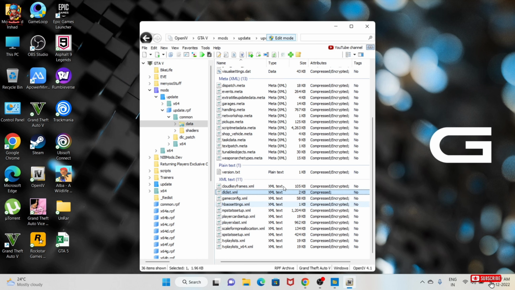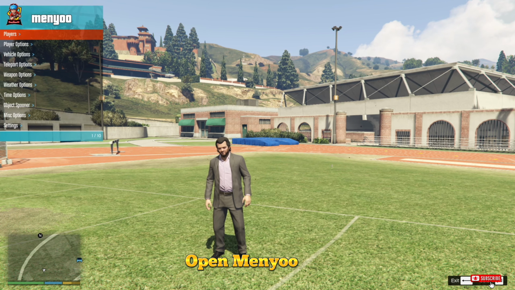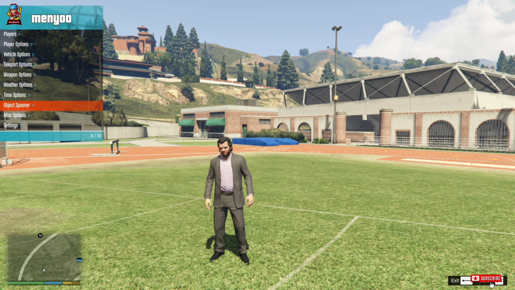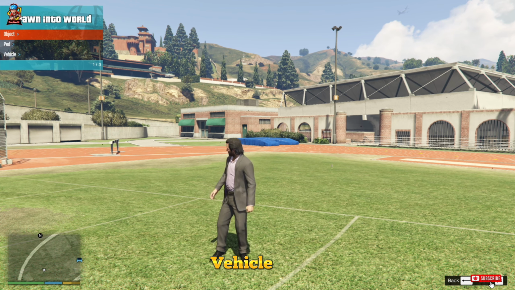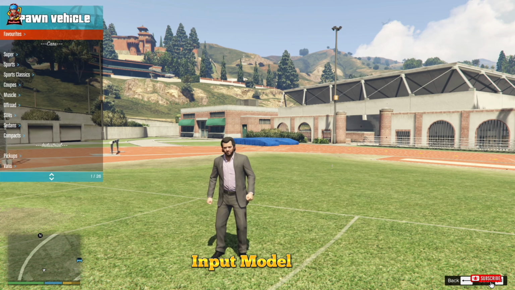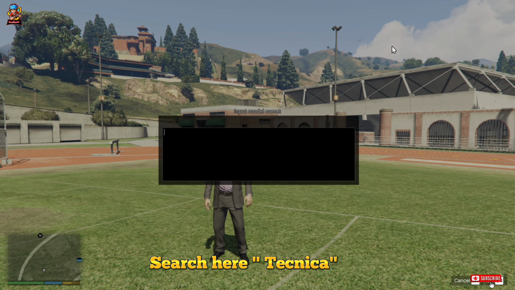Close Open IV application. Go to game. Open menu. Spawn entity in the world. Vehicle. Input model. Search here Tecnica.